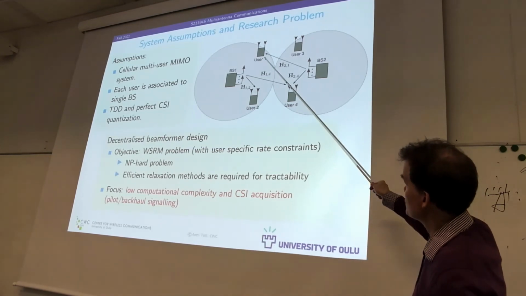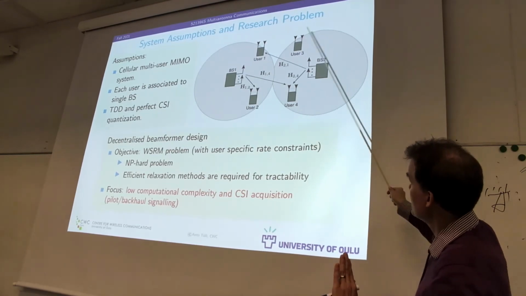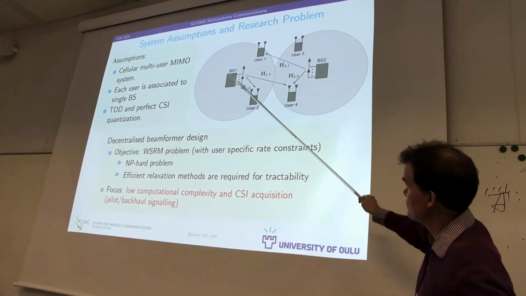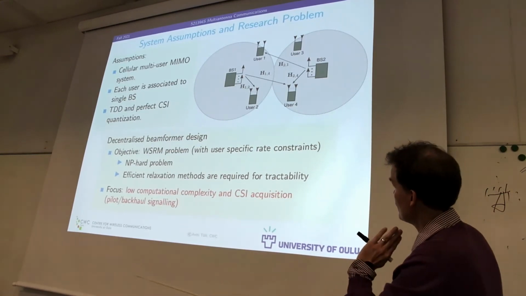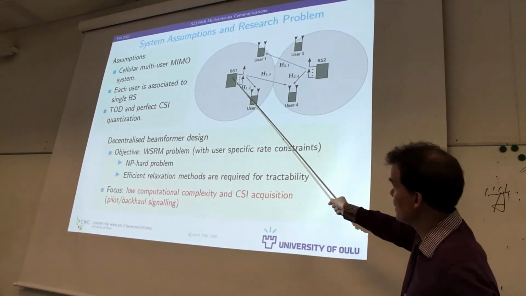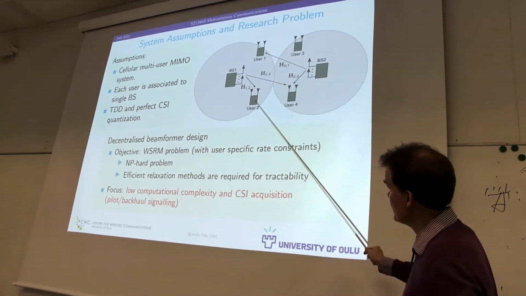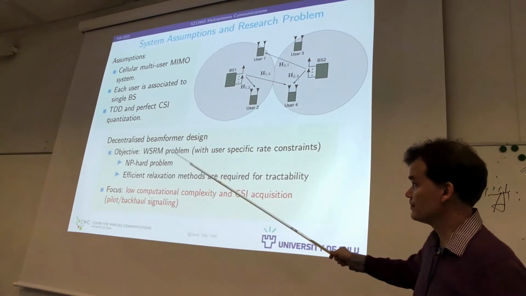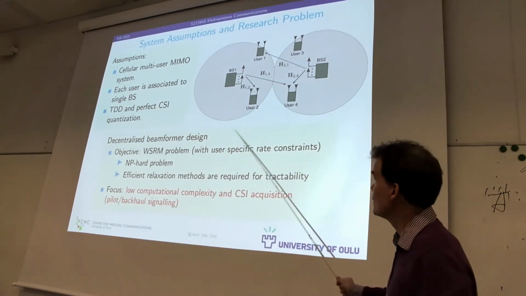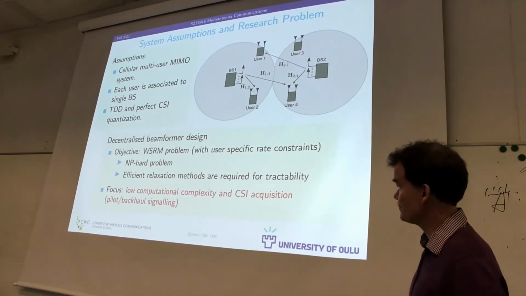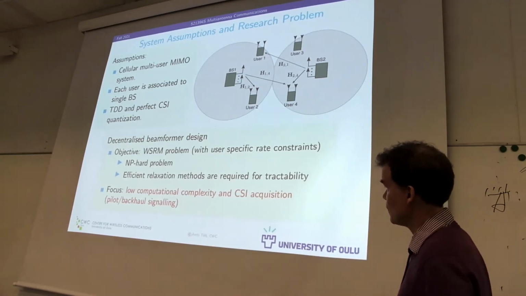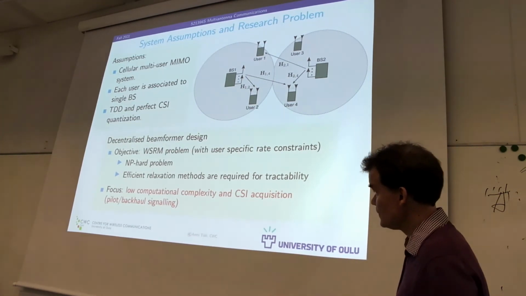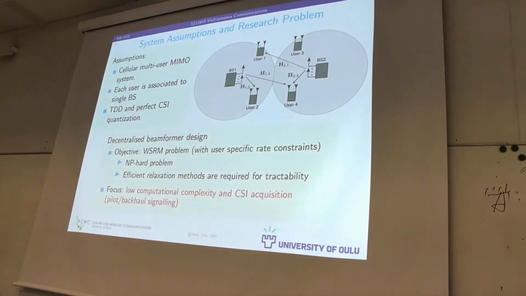So we have now a solution where the base stations have agreed that, okay, these two users should be served by this base station and these two users by this base station, right? So given this fixed association, we want to find the best beamformers applied both at the base stations and at each user to maximize the weighted sum rate objective across all users, all streams. Okay, and possibly with user-specific rate constraints. I'm skipping that; it's a bit more complicated, but we can include it also in the general setup. No problem. This problem can be proven to be NP-hard.